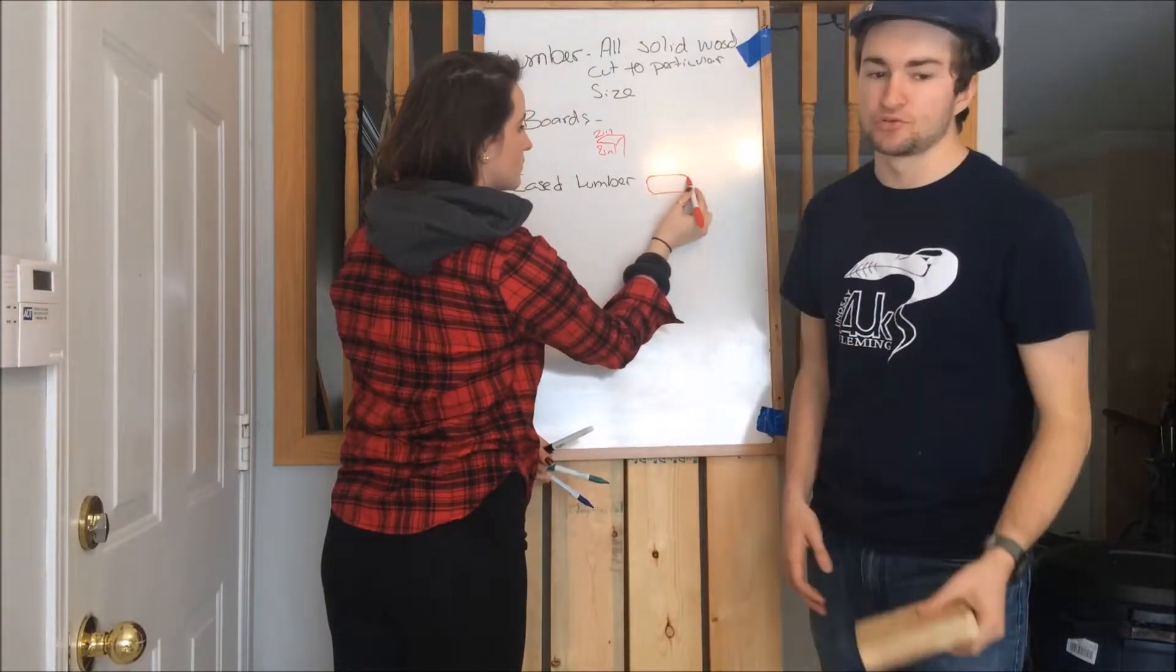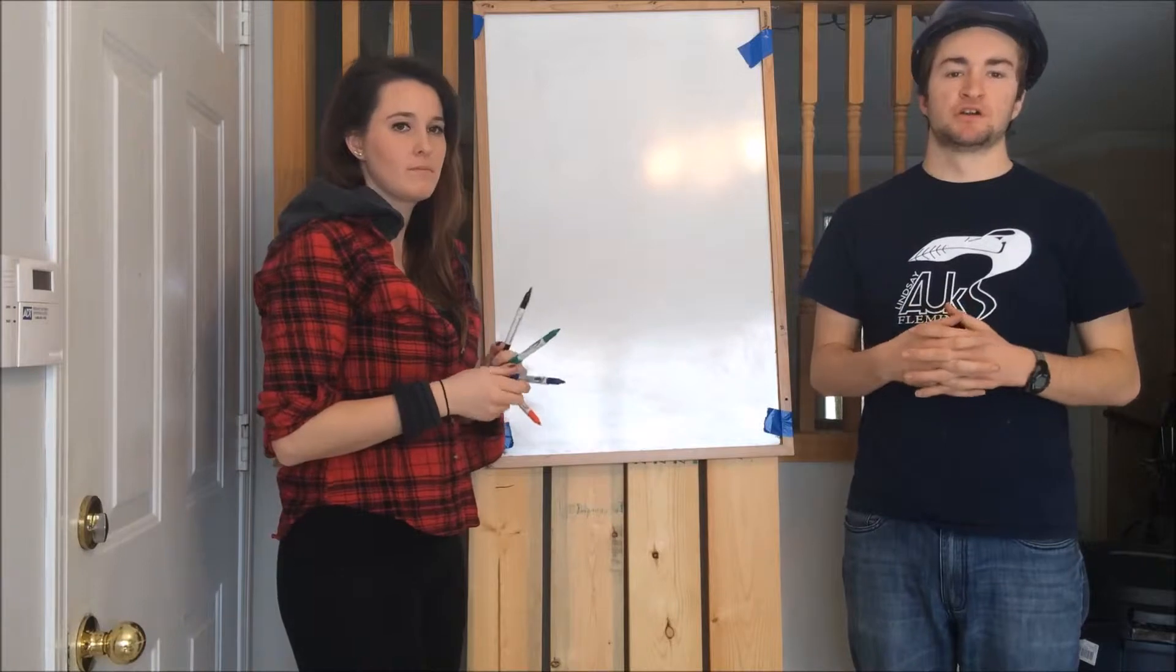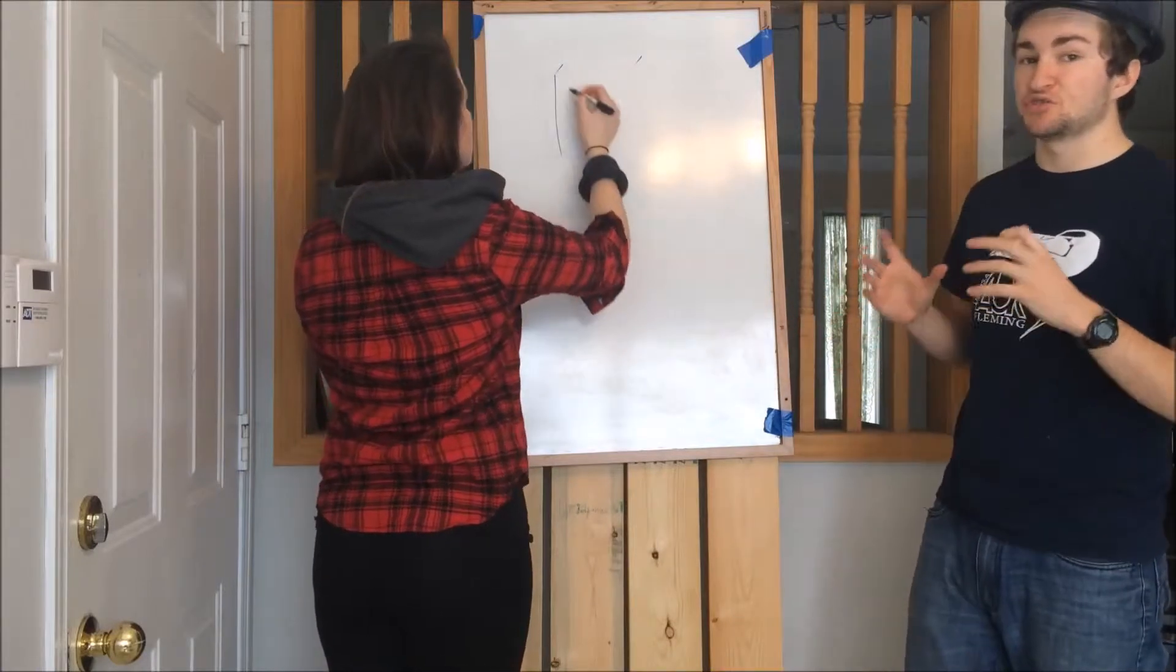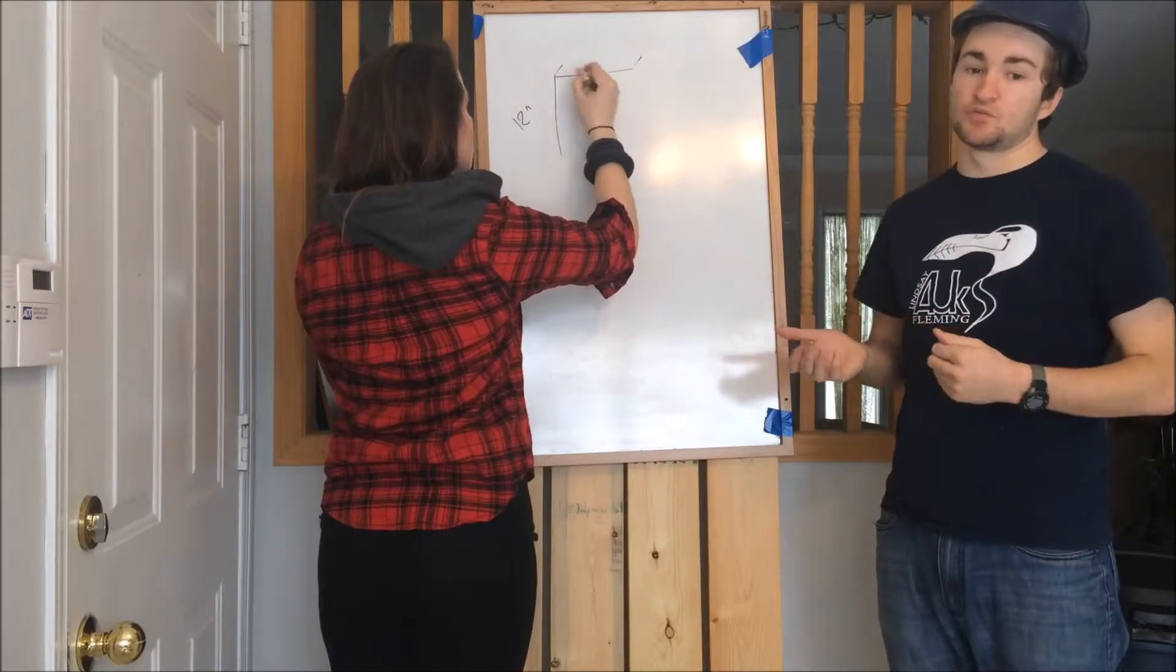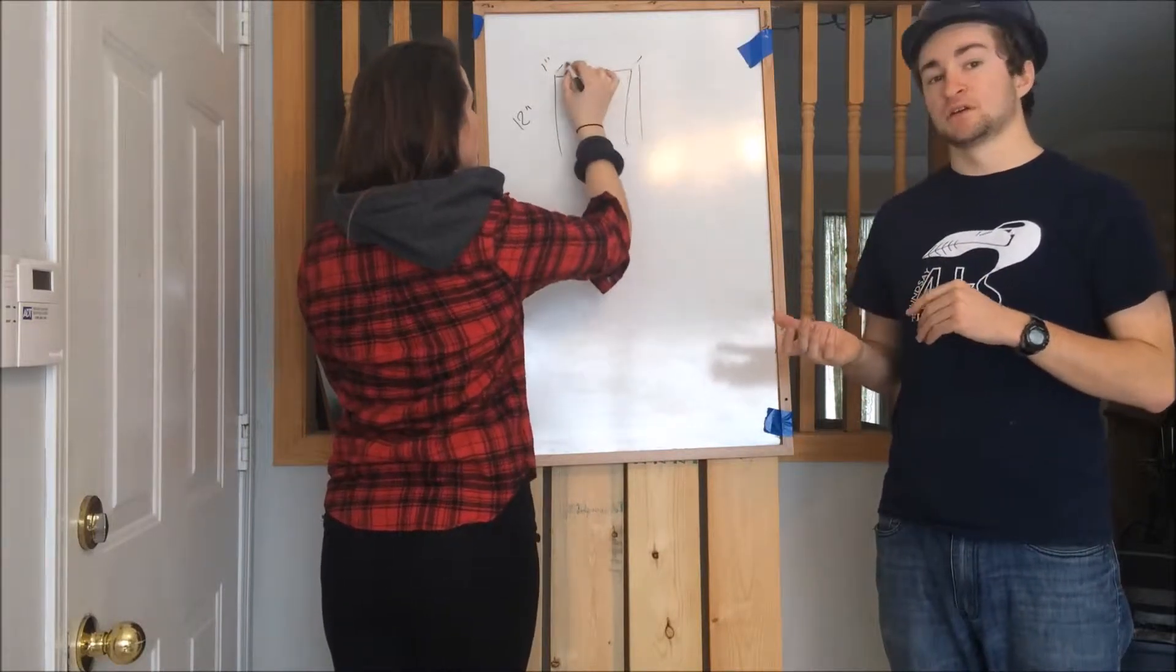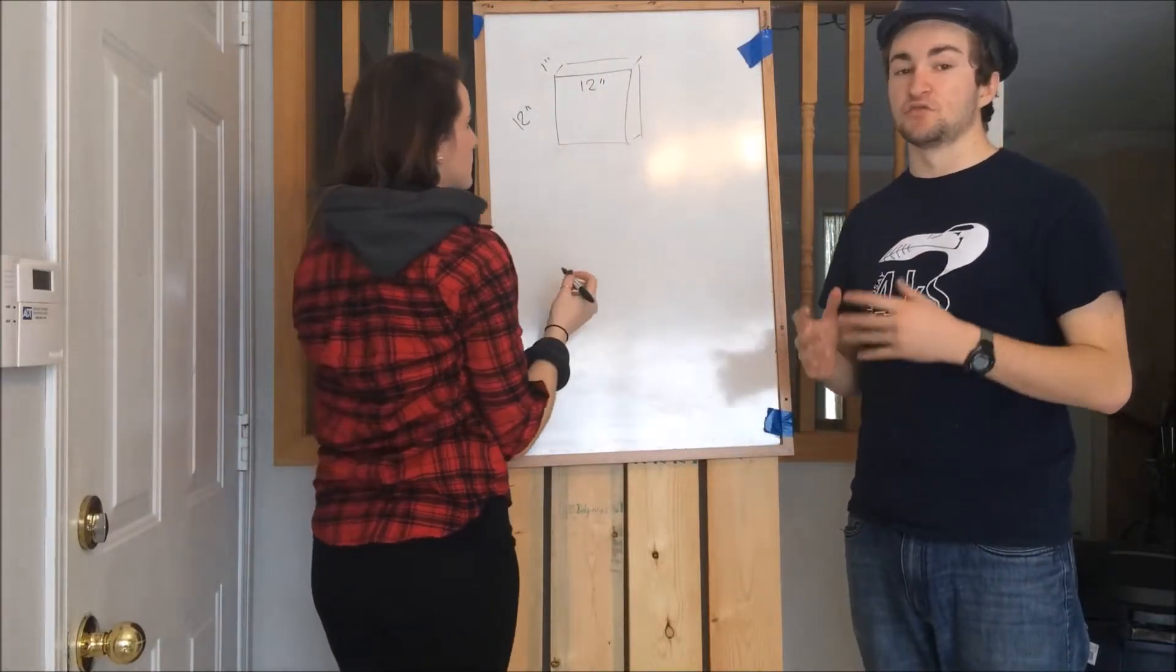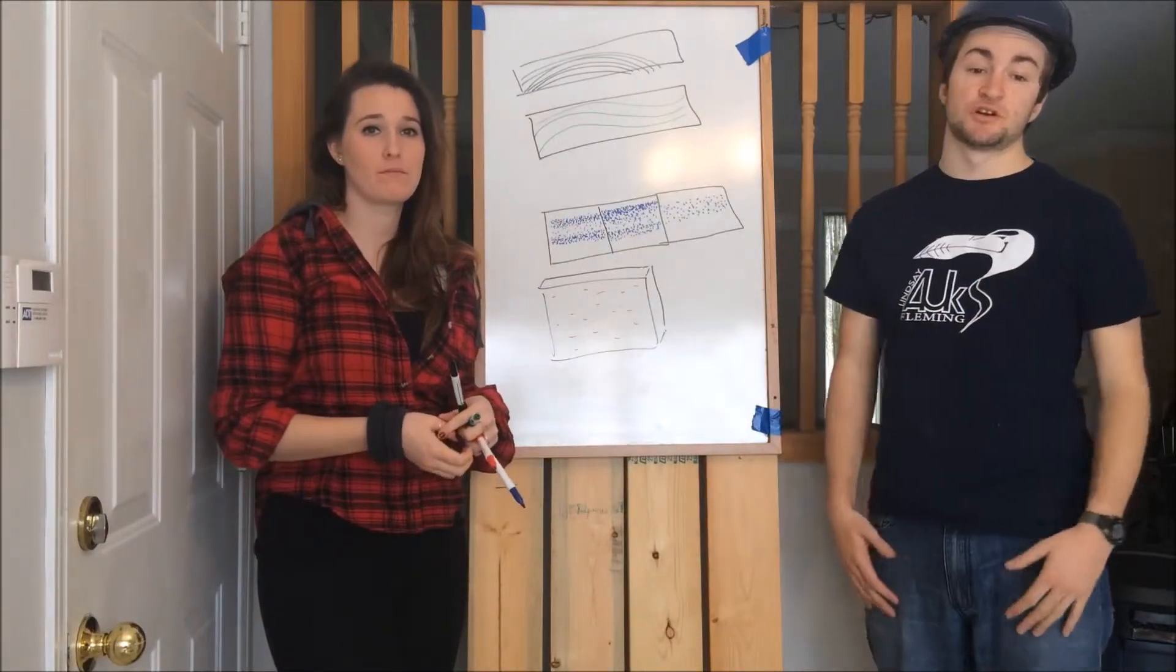We also have a couple measurements when used to talk about lumber. For instance we have what is called a board foot. Now a board foot is a 12 inch by 12 inch by 1 inch piece of lumber. The only issue is when dealing with say a 2x6 you're not going to be having 12 inch by 12 inch. So it's 144 cubic inches of wood.